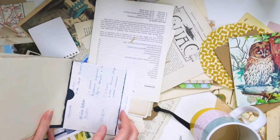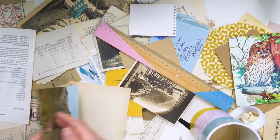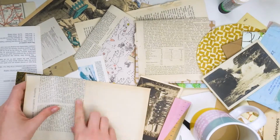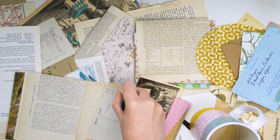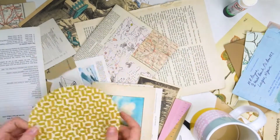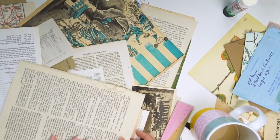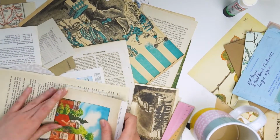I'm also using more modern bits like clippings from magazines and bits like brown paper from a Primark bag or envelopes and bits like that. The patterned yellow oval paper is actually a wrapper from a bath bomb, so it's lots of throwaway bits as well as the lovely vintage pieces. The overall colour scheme is quite muted, but there's little pops of colour here and there.